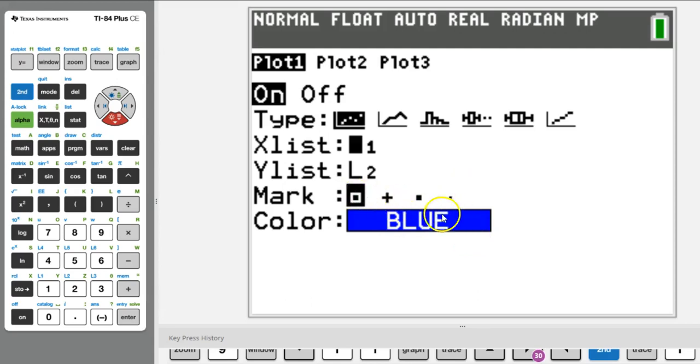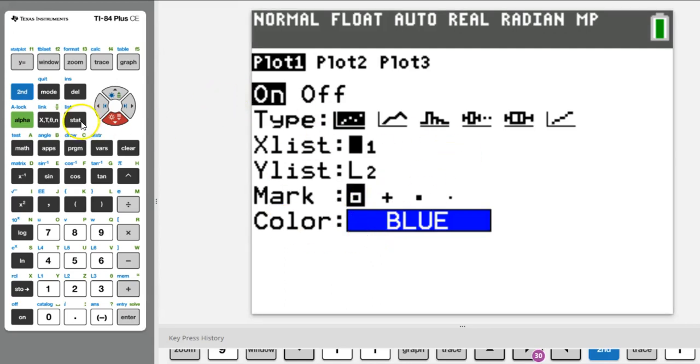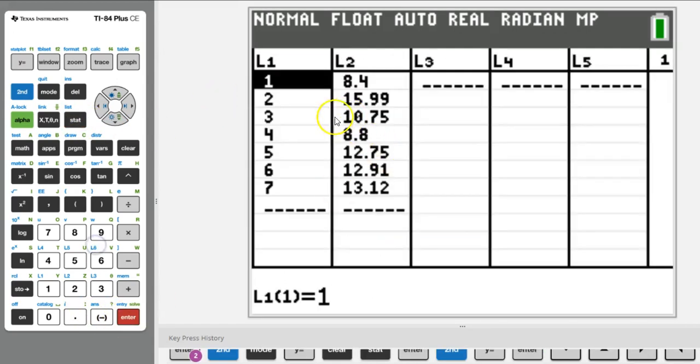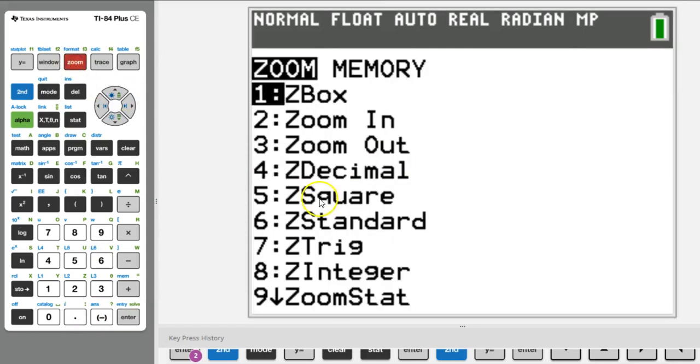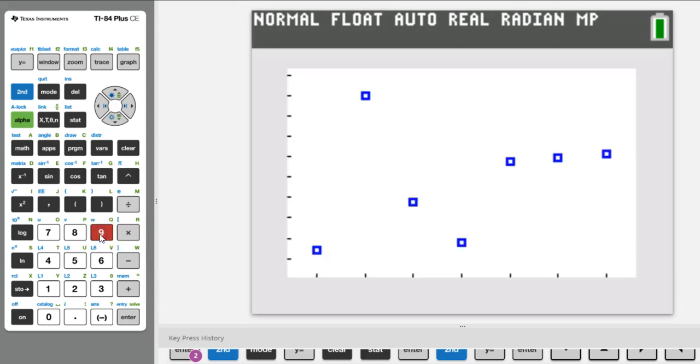And then at the bottom, you can use any of the marks. I'm using this one. Okay? All right. Now you're going to go ahead and graph these data points that I had. Remember these data points? How are you going to do it? You're going to go to zoom. Usually I say zoom 6, right? The Z standard. However, this is the stats, the values. So look at number 9, zoom stats. So zoom number 9.